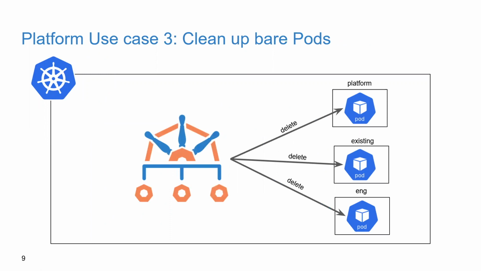Cleaning up bare pods. This is a new capability that we released in Kyverno 1.9, which gives Kyverno the ability to delete resources, clean them up based upon another Kyverno policy that you install. So Kyverno has long had the ability to validate, mutate, and even generate, as we saw in the first use case. But what we heard was there's still gaps that need to be addressed when it comes to a lot of these, especially platform and automation use cases, that something like being able to remove resources would nicely complement. So we came up with this ability for it to remove resources based upon a new cluster cleanup policy or a cleanup policy.